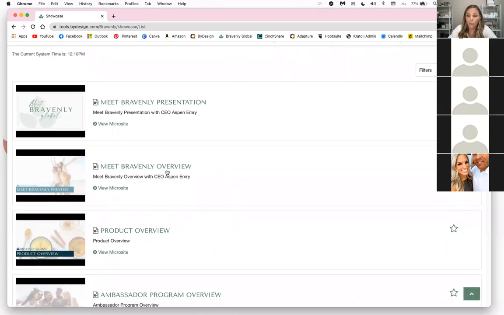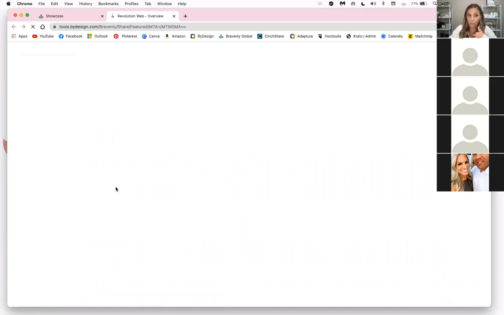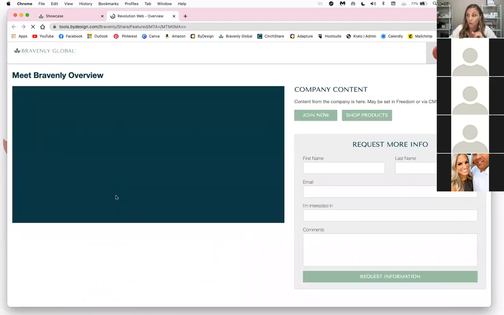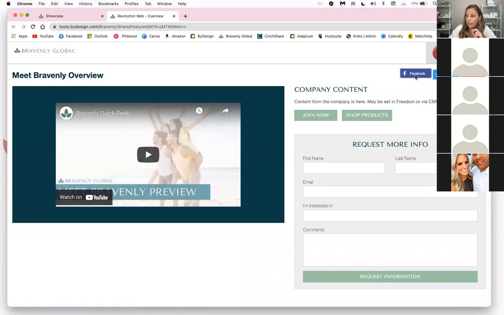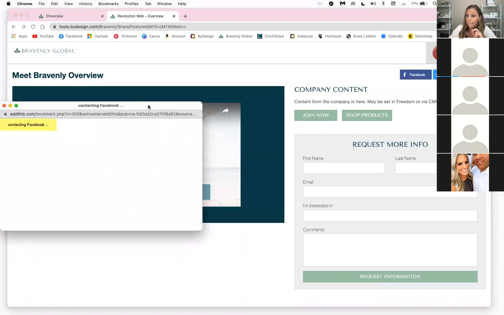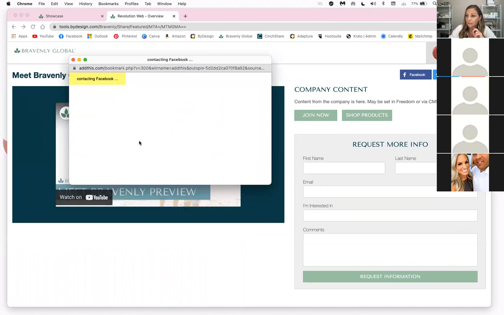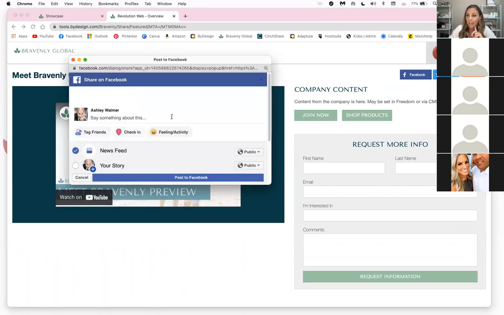So if you are wanting to, let's just say you're talking to a prospect, I'm talking to Gwen, and Gwen's like, oh my gosh, I'd really love to watch a video. I'm like, perfect. I am going to send that over to you on Facebook right now. So I log into my back office and I click view microsite. You guys, this is so cool. All right. And now I'm able to click on Facebook and it's going to connect.